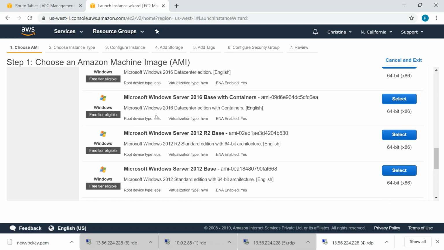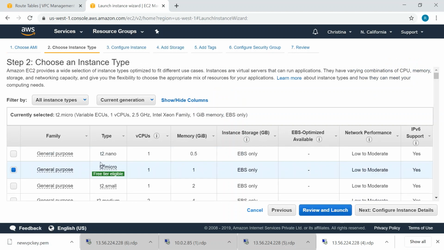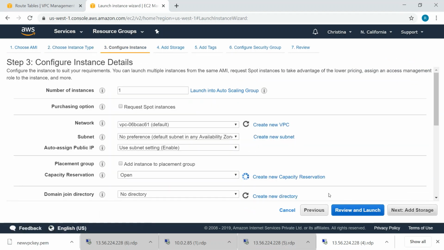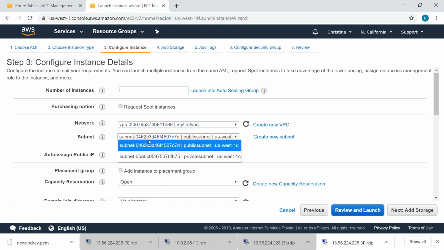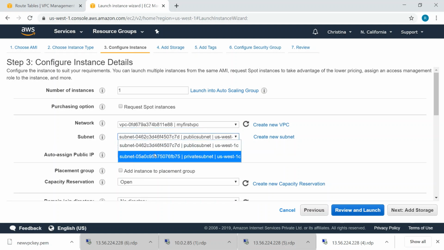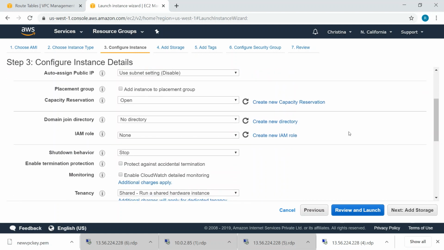And let me select the Microsoft Windows 2016 general. Next, configuration details. Here we will select the VPC, and here we have to be careful. I'm selecting the private subnet. And here there is no need of an IP address.